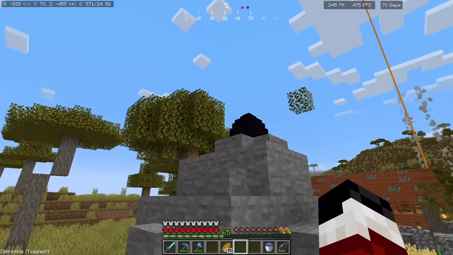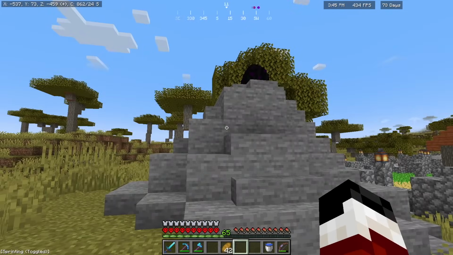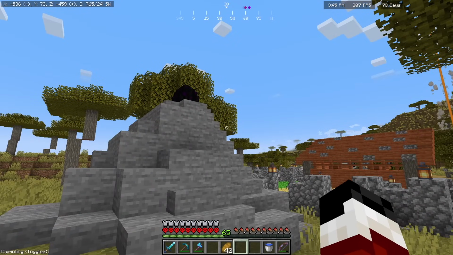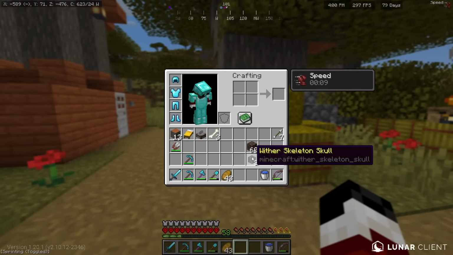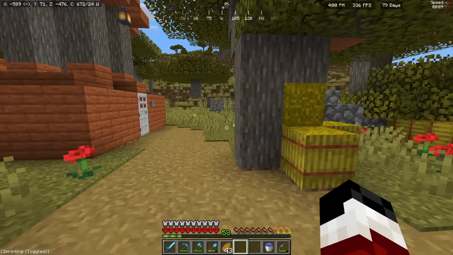But in order to make my beacon, I need to go back into the nether and kill some wither skeletons. So I'm going to do that real quick and return with 3 wither skeleton skulls. I am back with 3 wither skeleton skulls and the soul sand I need to spawn another wither.